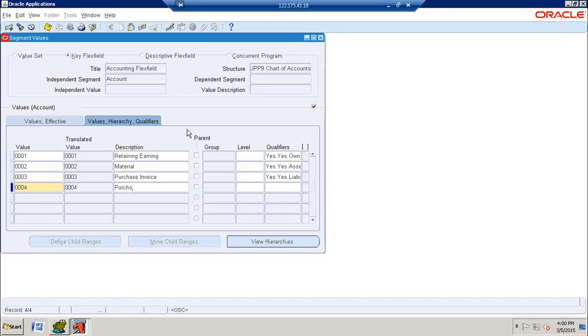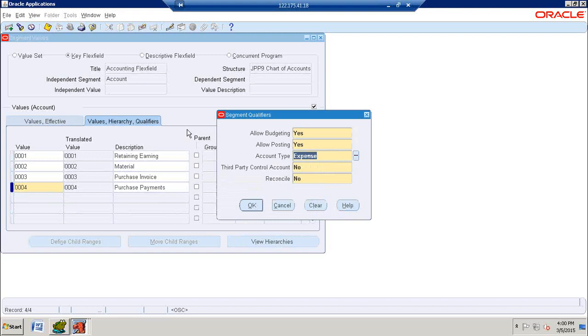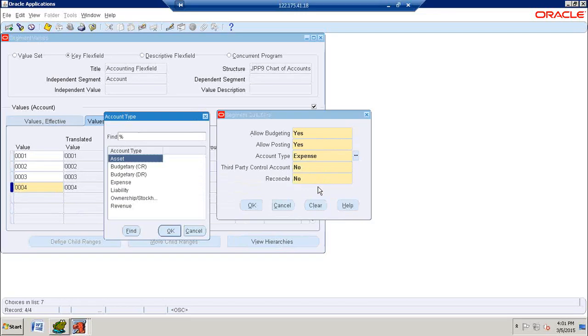The next, payments, purchase payments. What is this? Again, which account? Expense. Sure. Why do we want to make the payment? Because of liability. Because of liability, then we want to make the payment. So which account type? Liability only, not expense. It is not expenses, right? It is a liability. Because of that pending amount, we want to pay it, right?